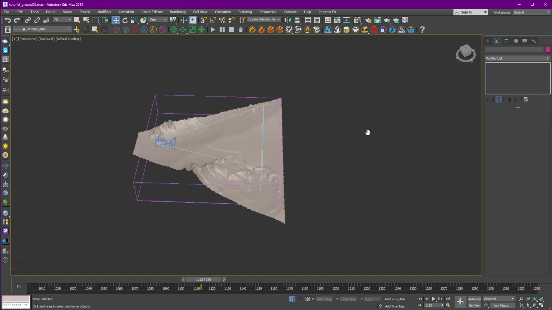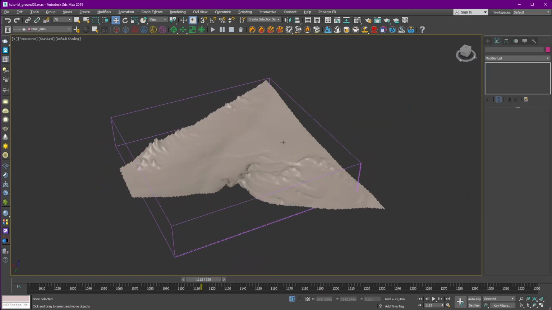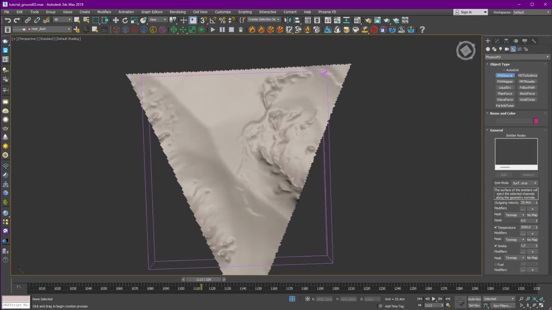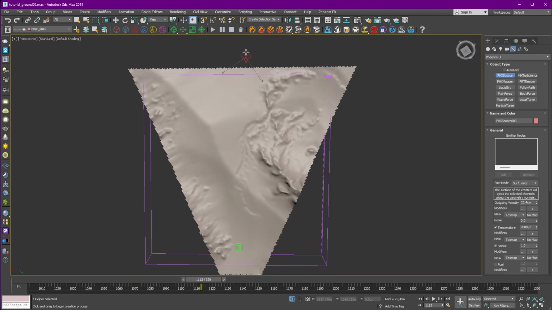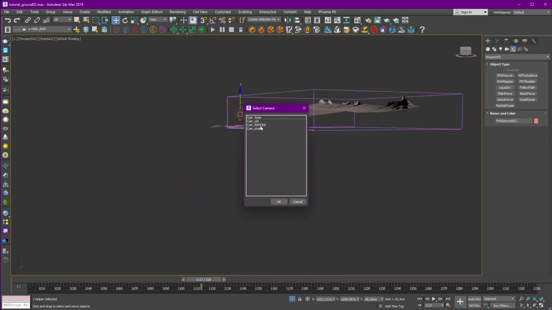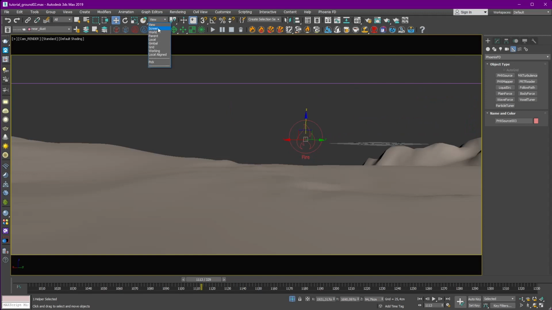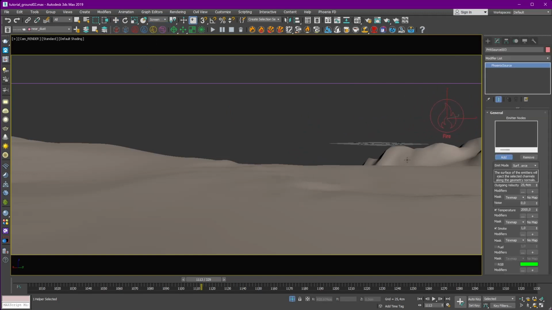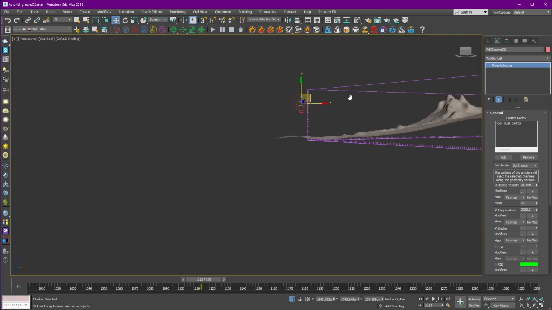Next step will be to create a source for our near dust. Let's place it just in the view of our camera, and let's add our emitter.